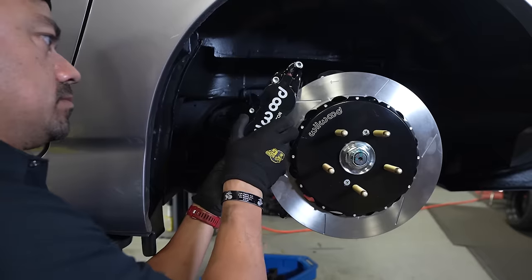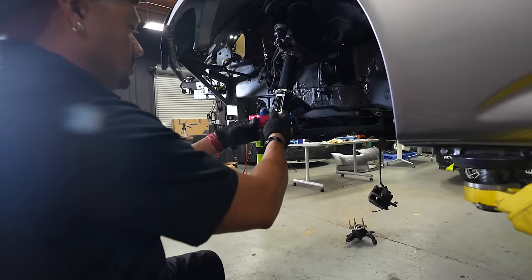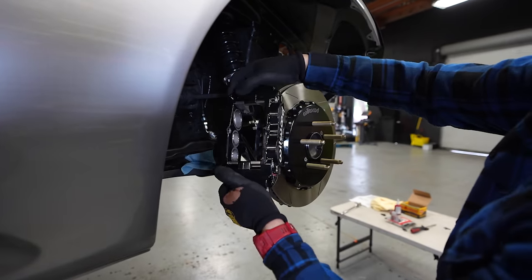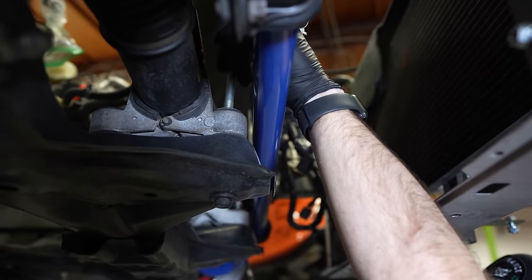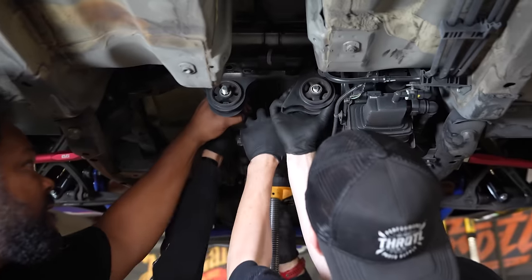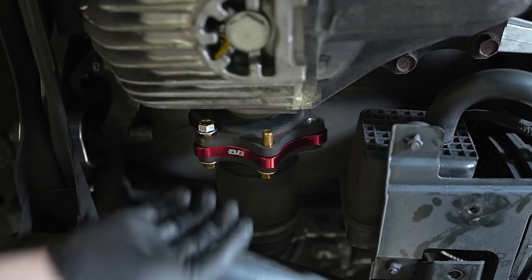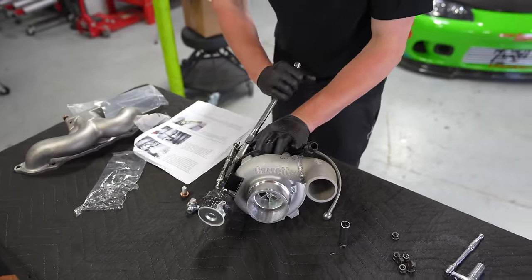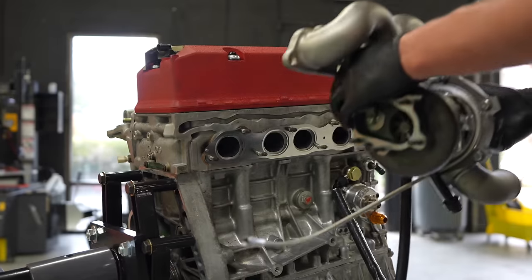We did an electric parking brake — a neat setup. When you do a big four-piston caliper upgrade and the factory caliper had the parking brake, you lose it, so this was an OEM solution. Where the handbrake was inside the car, Will made a 3D printed cell phone pocket. Rack spacers, Hasport mounts, and axle spacers — anytime you lower an S2000 you want axle spacers because the axles can pull out. Then the Greddy 3071R turbo kit.